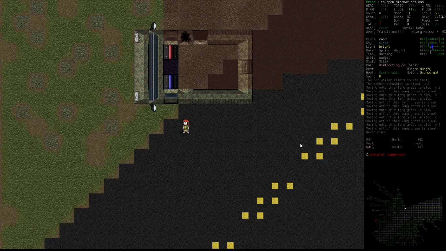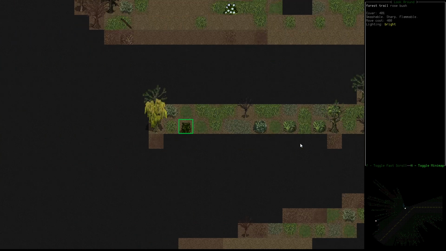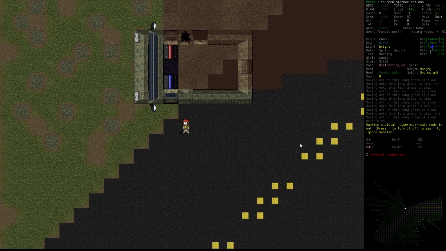Well, this is an abandoned... It's also a skeleton juggernaut. Right, as you do. You know. I can't tell where it is. Oh, right, of course. This hideous golem of plated bones and misshapen flesh drags its heavy, pointed limbs behind it like an unwanted burden. Formerly soft and vulnerable, bones grew around its form to protect it. Only they kept growing and growing and growing. Right.